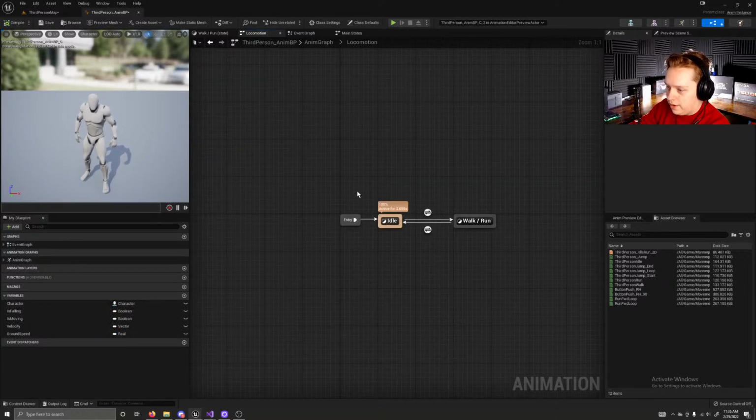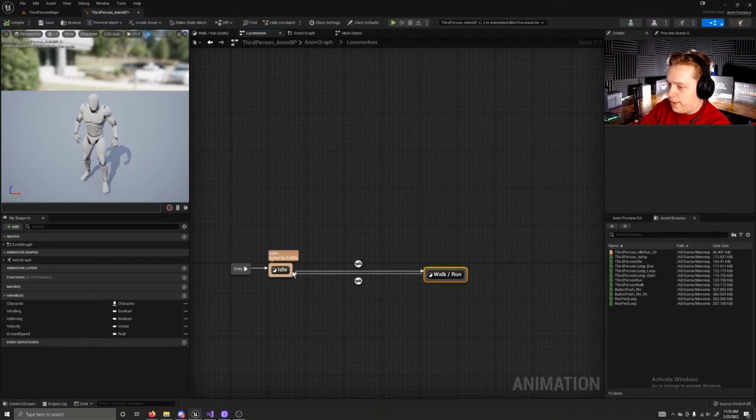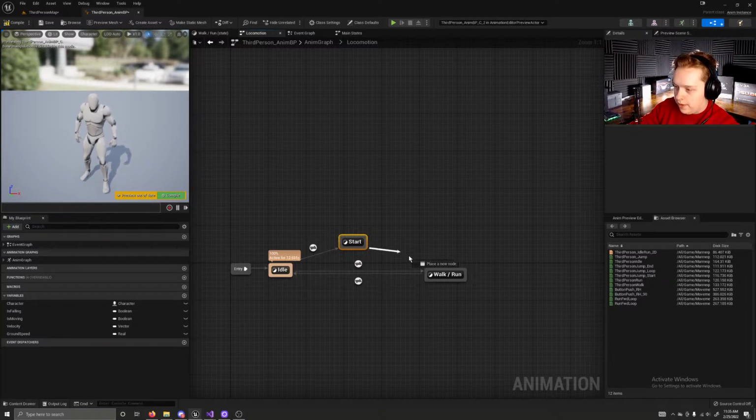And go back into Locomotion, and from idle, I'm going to create a new state that is a start. Plug that into the walk/run loop. And I'm going to create a new state that is stop. Plug that back into idle.